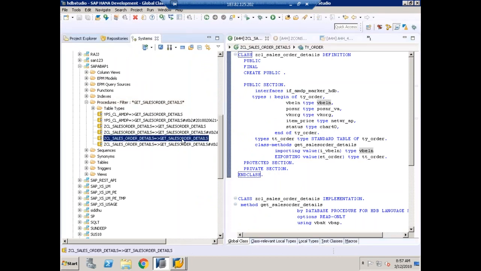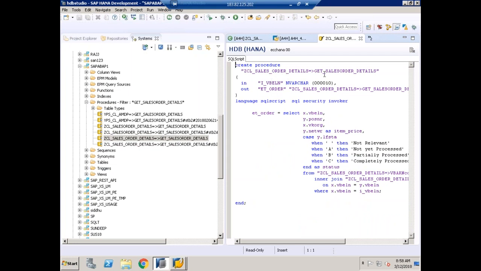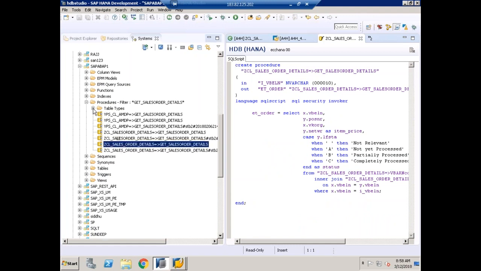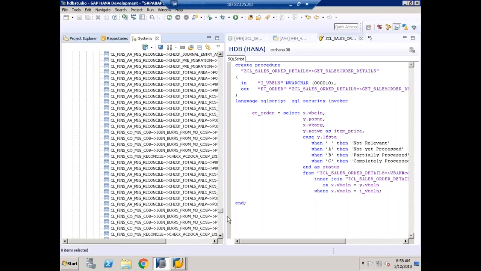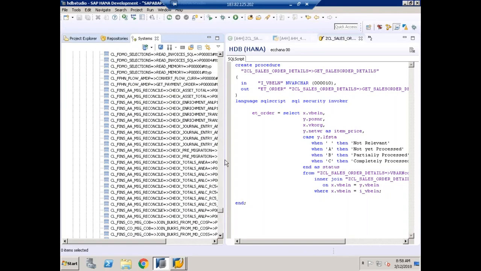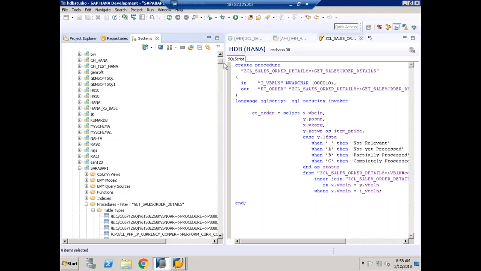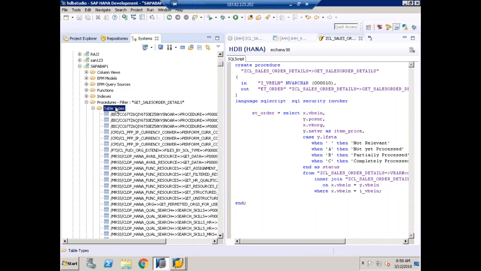The procedure name is get underscore sales order underscore details. If I double click on this, it will open that procedure. Yes, you can see in the background it has created the procedure. And there are some table types also generated in the table type section. If you scroll down here, again the 1000 limit is there. You can filter it here also. Right click on this, refresh. What is the class name?